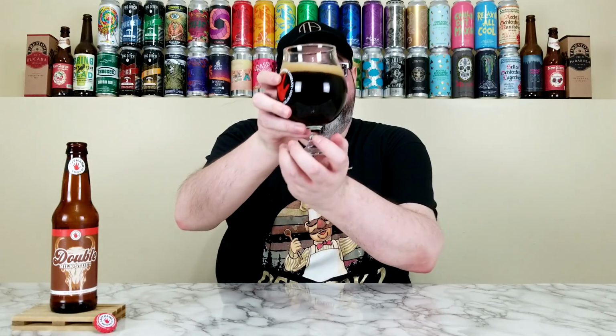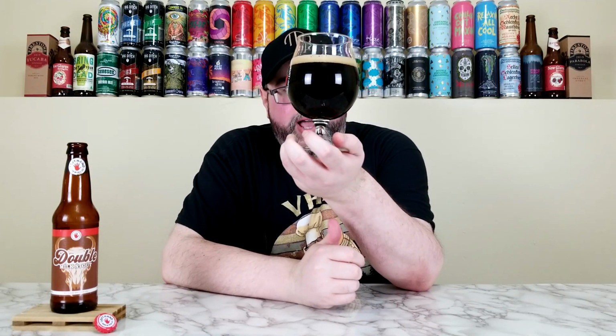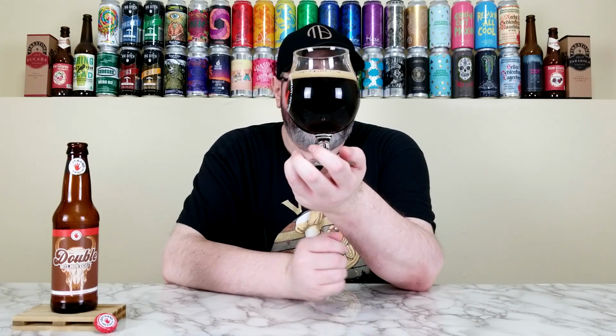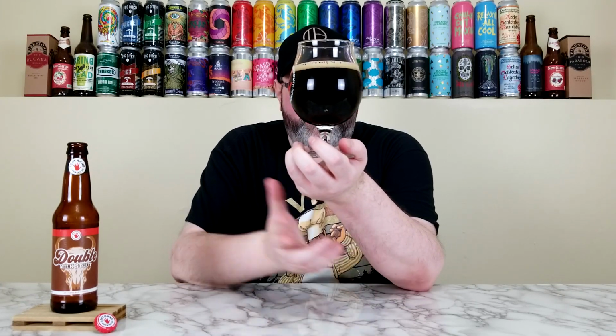So, yeah, beautiful looking beer, it looks like. Try to give it a little bit of a swirl here to swirl up a head, but yeah, so that is dark brown. On camera, probably going to look pitch black, but definitely dark brown in the glass. Has just under a finger of this really nice light brown colored head, a very creamy looking, murky, turbid, can't see through it, the whole nine. It does have some alcohol legs on the glass for sure, definitely showing up. So yeah, it looks like kind of what I expect it to look like.